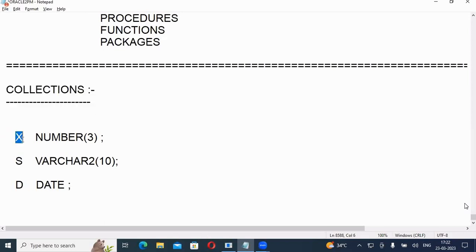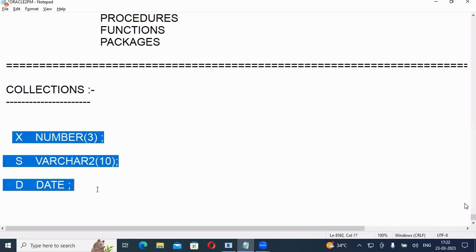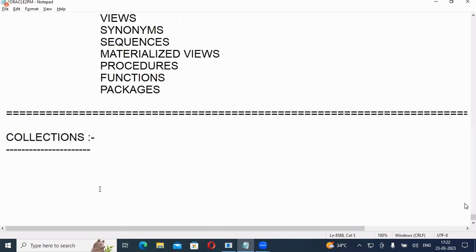Into this X, if I want to store 10 numbers, then X must be a collection type. Into S, if I want to store 10 strings, S must be a collection type. Only collection type variables allow multiple elements, a group of elements.